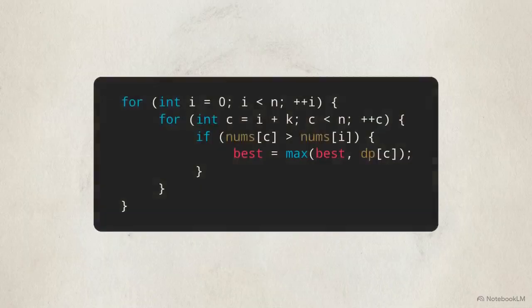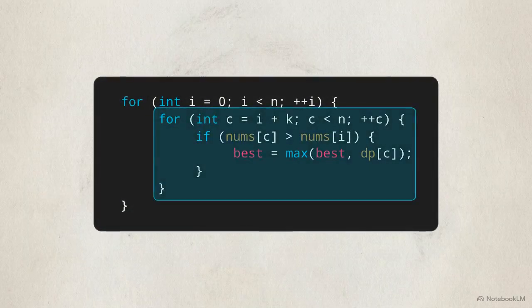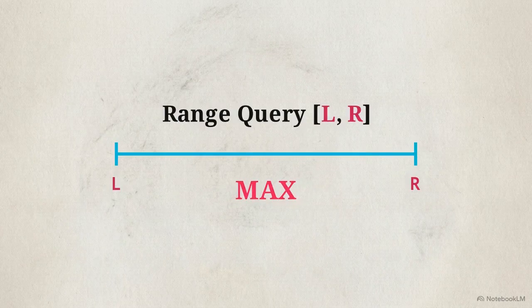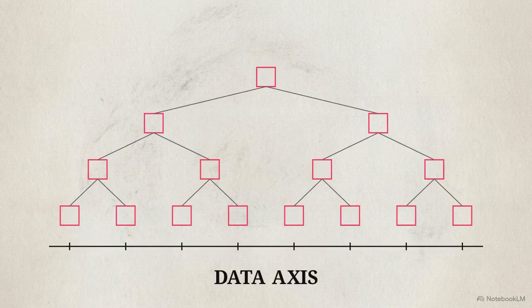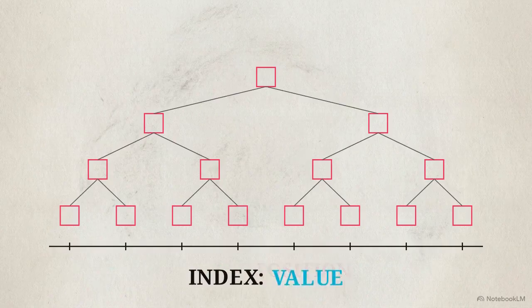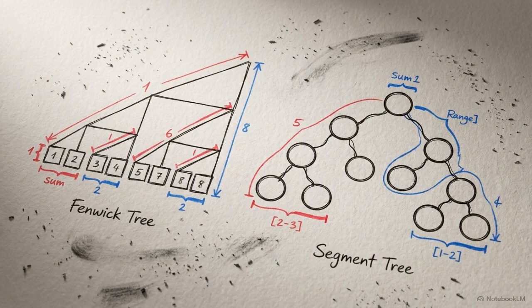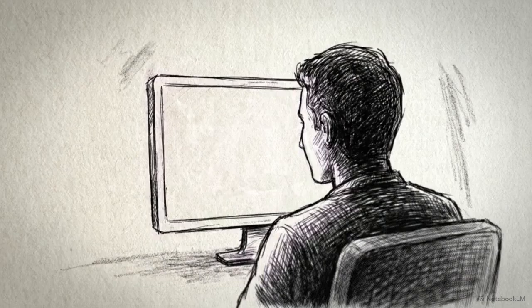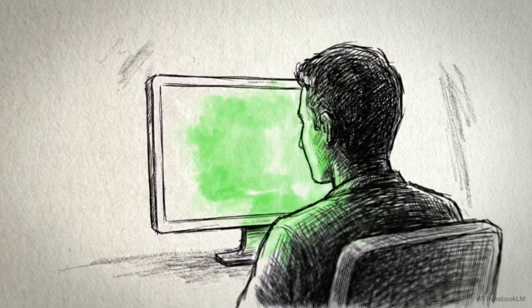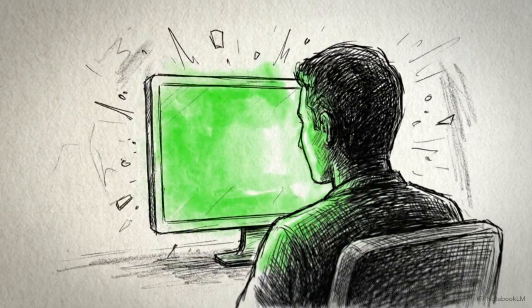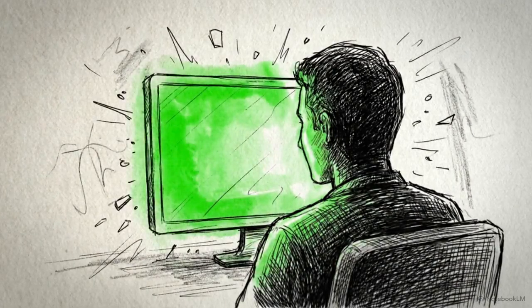If your dynamic programming has an inner loop searching for an optimal value under a constraint, you are likely looking at a range query. The constraint in the problem dictates what the tree should index by, whether that's value, time, or position. The data you need to find, a maximum, a minimum, or a sum, dictates the architecture of the tree itself. You can apply this heuristic to find total sums using Fenwick trees, or frequency counts using segment trees. Once you recognize this structural pattern, you stop trying to optimize linear loops and start replacing them entirely, turning time limit errors into instant accepts.